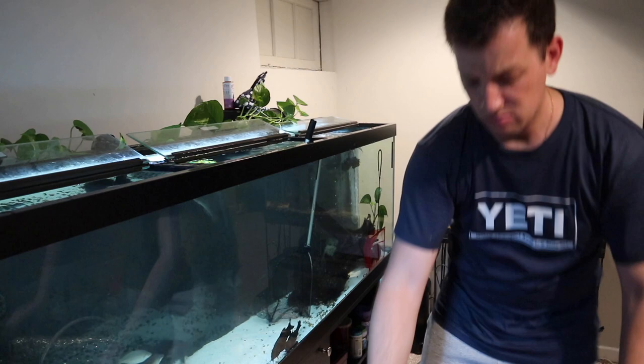All right, so the fish are actually inside the bucket here. Gonna take them over to Tropical Showcase. You guys have seen them before. We go there a lot. Tropical Showcase is one of my local fish stores. So the fish are with me in the car right here. Gonna go ahead and take a drive over to Tropical Showcase.